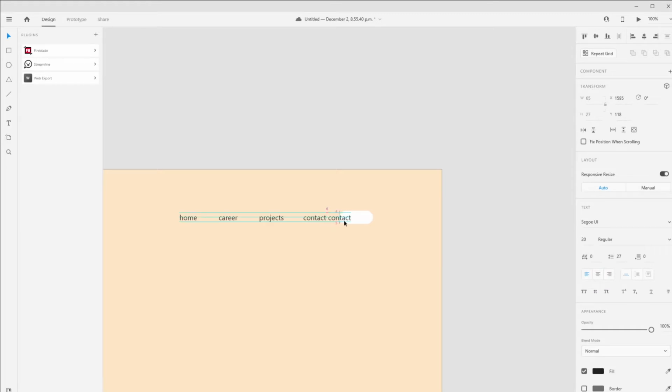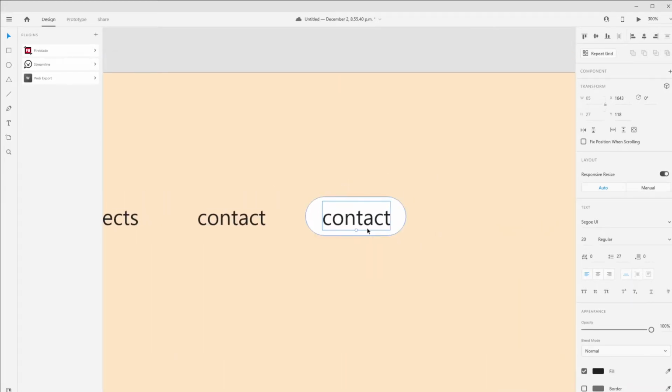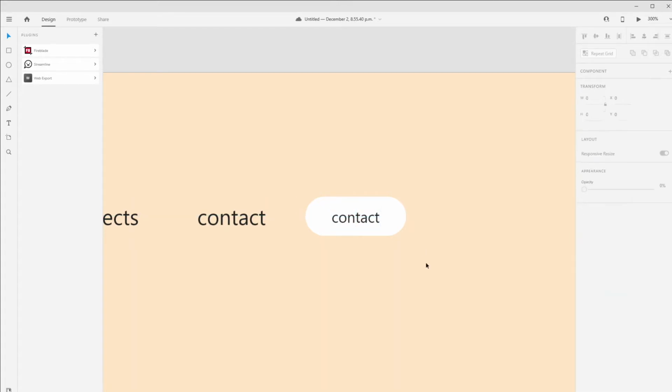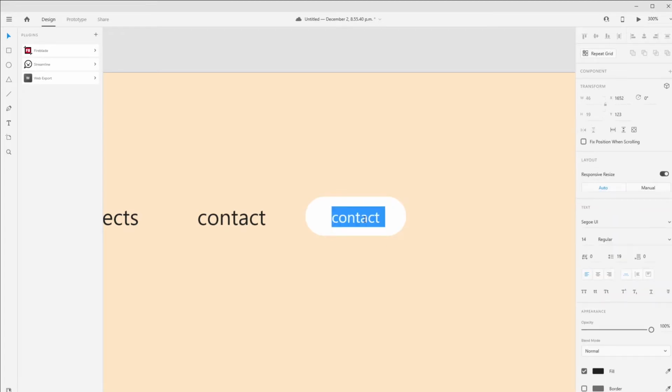And we're just gonna Control C, Control V the contact, and just simply drag it in there. Really simple. And then what you want to do, it looks a little big to me, so what I'm going to do is hold down Shift and then click on the bottom dot and just drag up. And that should resize it for you. And there you go. So now we're going to name this Sign In.